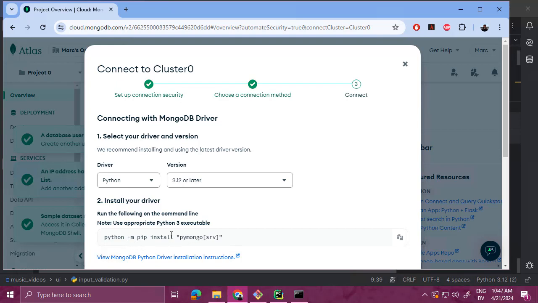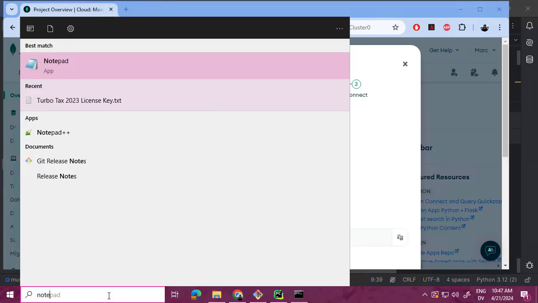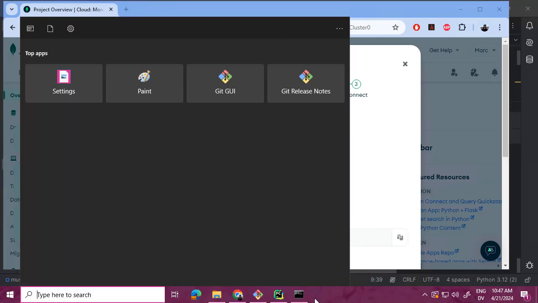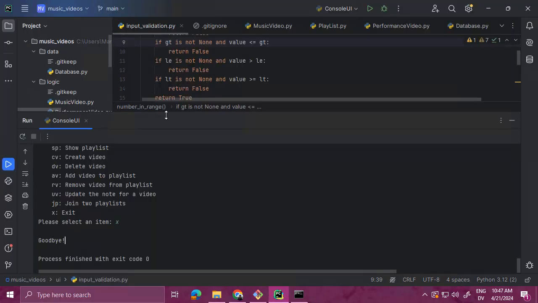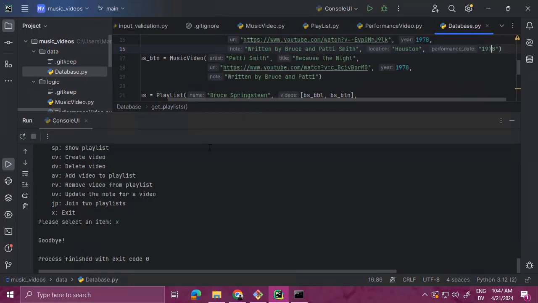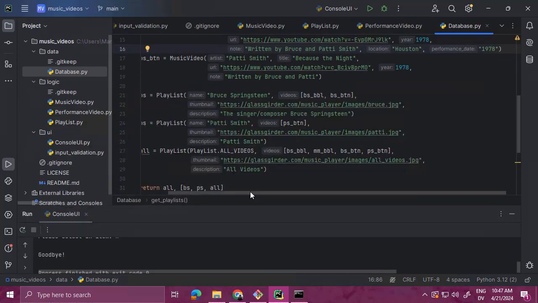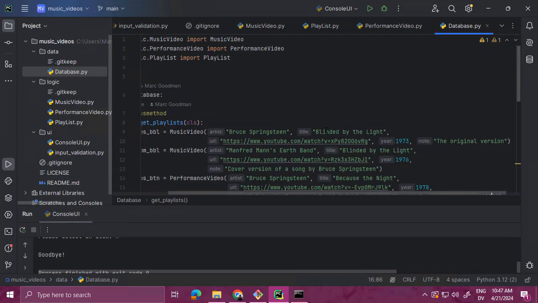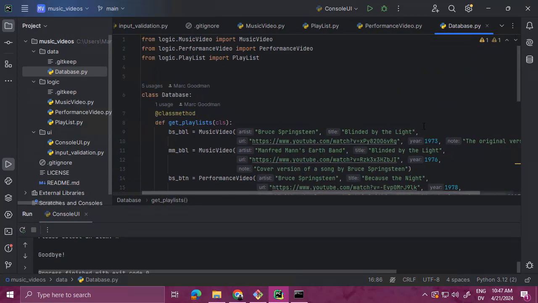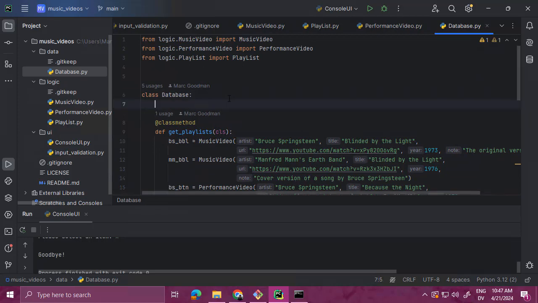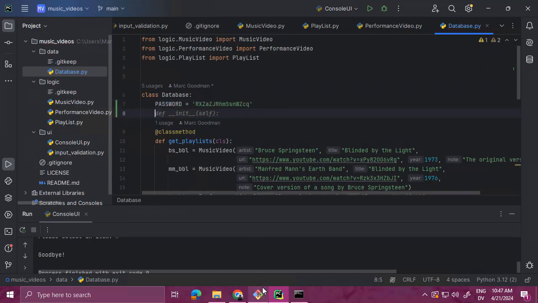But of course, if I copy this command, I'm going to lose access to my password. So let me go ahead and just put it somewhere convenient. Actually, so convenient here is it's ultimately going to end up in this database file for now. So what I'm going to do is add a constant property to my database class for password, and that's going to be the string that I got at random.